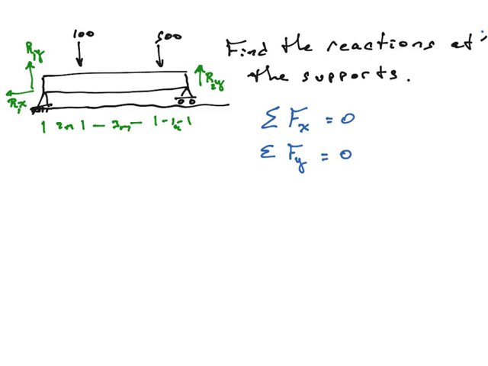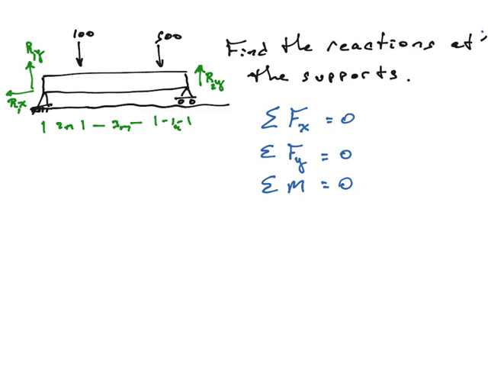Obviously, I don't want this piece of wood to be moving up or down. I want it to be stable. And then finally, the last thing is, if this is in equilibrium, then this system cannot be rotating either. And for it to not be rotating, that tells me the sum of the moments better be equal to 0. And so those are my 3 available equations. This is all I'm allowed to use. And I'm supposed to use these 3 equations to find my unknowns.